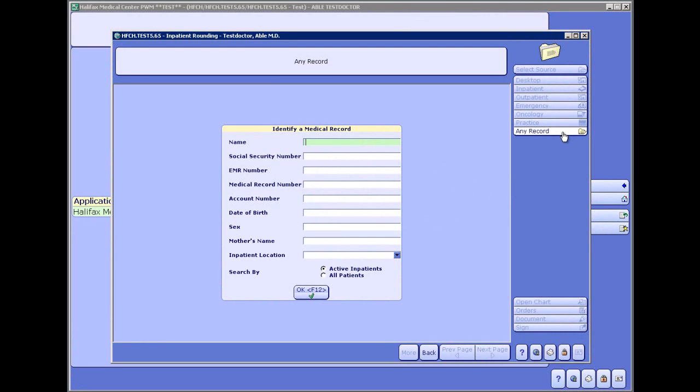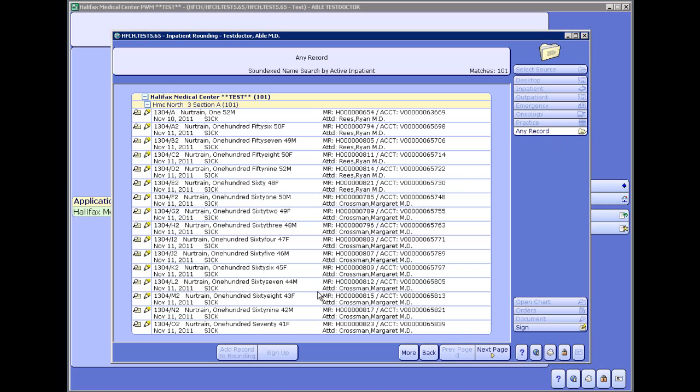You may search by name by entering the first few characters of the last name followed by a comma. When searching by name, be sure to include the first few letters of the first name in order to avoid getting an error message for too many records on file. Click OK, and a list of all inpatients starting with those characters will display. The EMR and documentation icons also appear here. Utilize the Next and Previous Page buttons to navigate a long list.